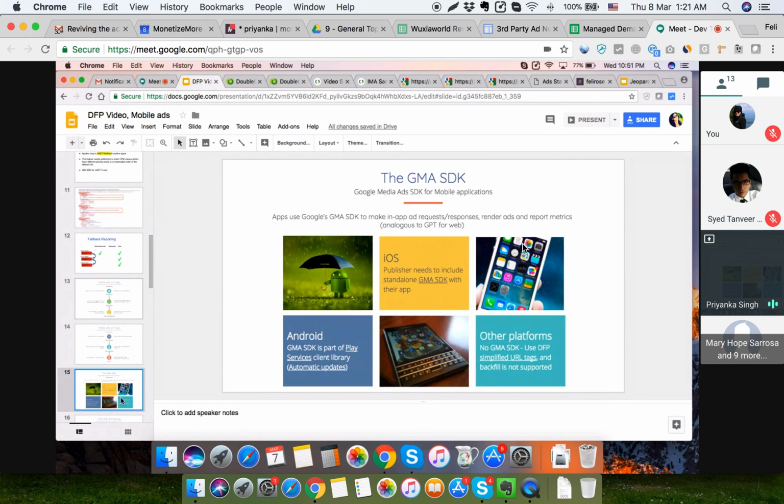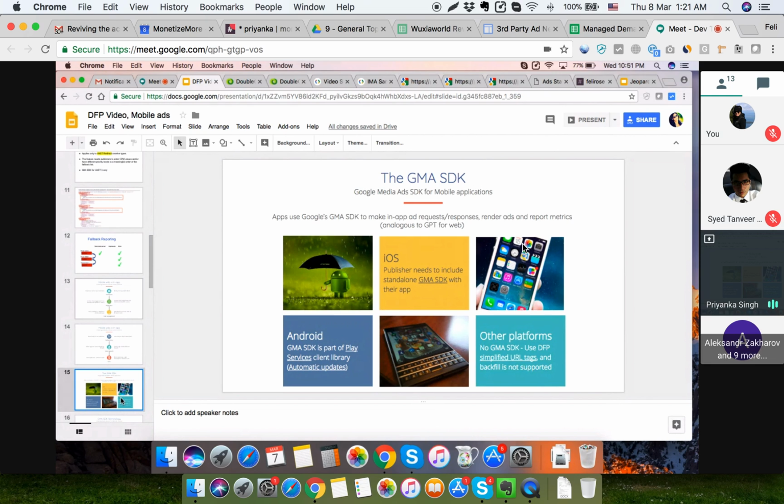The SDK's job is to make the request to DFP, to render the ad on the mobile app, and also to report the correct metrics for those ads, right?